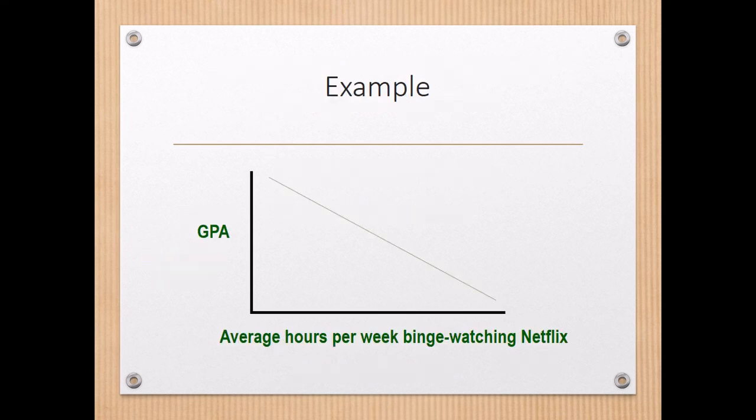So here's an example of plotting of the independent and dependent variable. In this case, I'm making a case that the more you watch Netflix, or binge watch Netflix, the lower the GPA. That's my hypothesis. And so when I plot my data, lo and behold, I see it's actually true. If you look at this graph, and the points are not numbered, the lower number of hours spent binge watching equals a higher GPA, and GPA drops as binge watching increases. So that's just an example of what it might look like if we were plotting an independent and dependent variable.